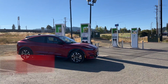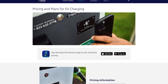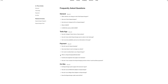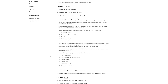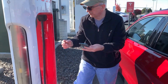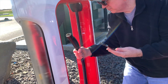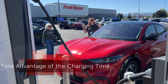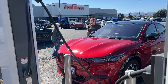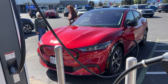A few charging companies have memberships that can help reduce prices. For example, Electrify America and Tesla offer a program that has a monthly subscription fee, but then the at-the-pump price is significantly lower. You'll have to do the math to see if it's worthwhile to you. Also note it may interfere with plug and charge, meaning you'll have to start the charge through an app on your phone. When road tripping, take advantage of the time it takes to charge. Get out of the car for a good stretch or even a little walk — it helps pass the time, makes any extended seat time more comfortable, and it's actually much healthier too.